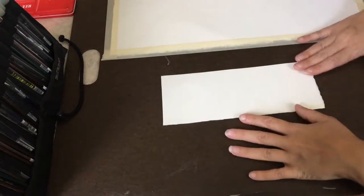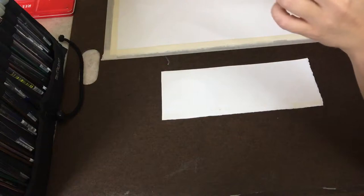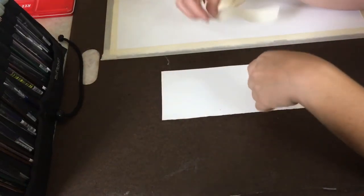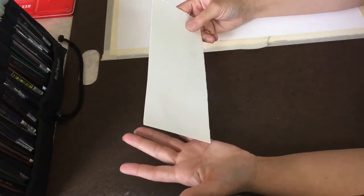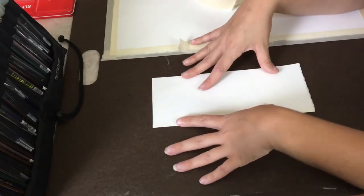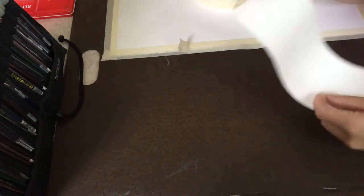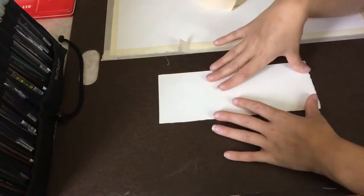So just to show you getting started here on this little bit of scrap paper, all you do... and trust me, you are always going to want to tape these down. There are multiple ways to go about preparing your paper. Some people will take their paper and completely submerge it in water, wipe it off with a sponge, get it nice and wet, and let it expand for a little bit. And then they will either tape it down. I've even seen people staple it down. Now, I don't know what they're using as a board when they staple it. But the idea is that if you've ever played around with watercolors before, the paper gets all warped and looks nasty and floaty, like typically what you see in little kids playing with watercolors. This process eliminates that.